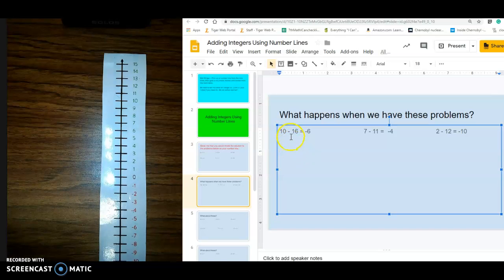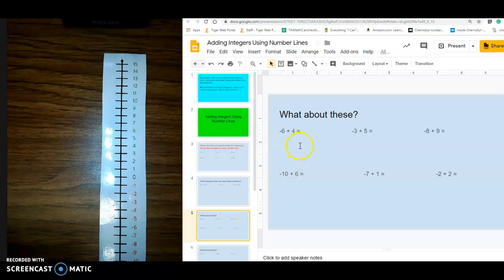And we talked about how do you know right away it's going to be negative. The answer we got was, if the number that I start with is fewer spaces from 0, so the absolute value is smaller than the number of spaces I'm going back down, then I'm going to end up going past 0. So we found that with subtraction, if that second number is bigger, we were going to end up with a negative answer.